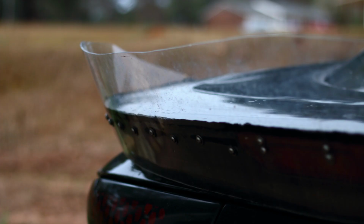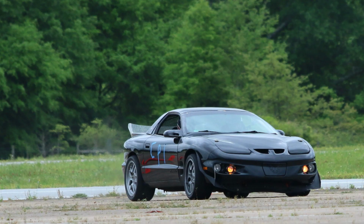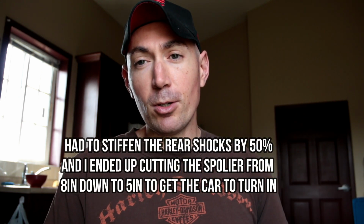And lastly is our most successful Aero piece, and this one absolutely blew my mind. We first tested it on autocross, and then just based off feel, I was like, there's no way that it's producing this much downforce at 60 miles an hour, that it was actually almost lifting the front end up. Like you could feel that the front end had zero grip with that rear spoiler on there.